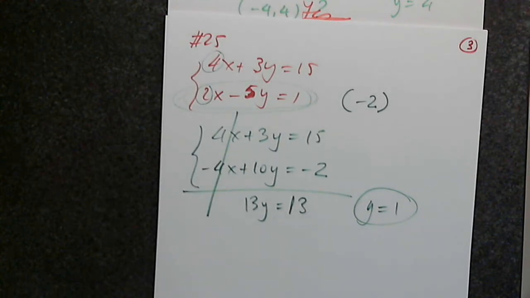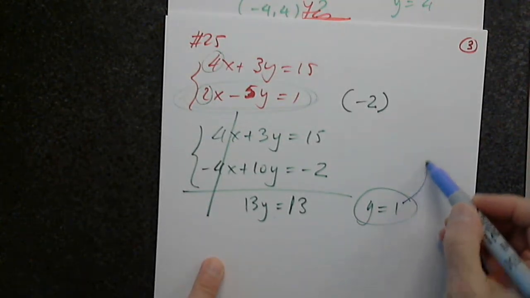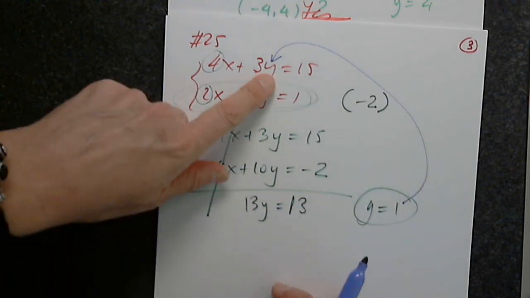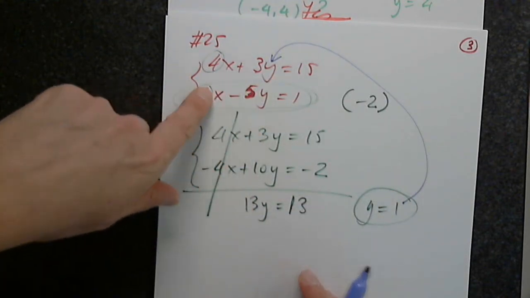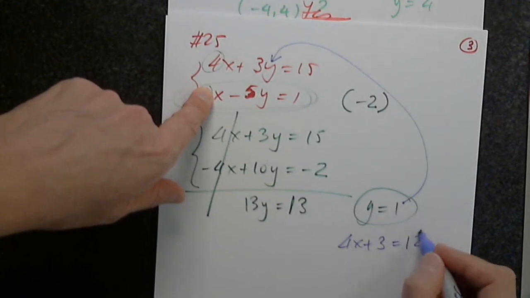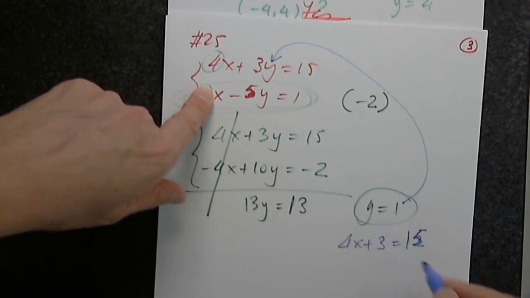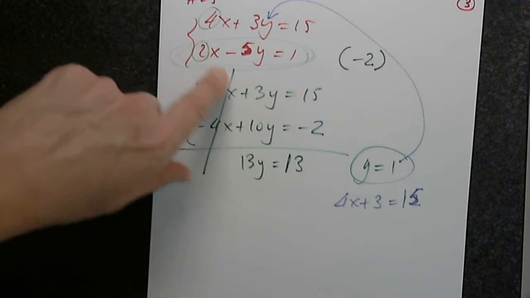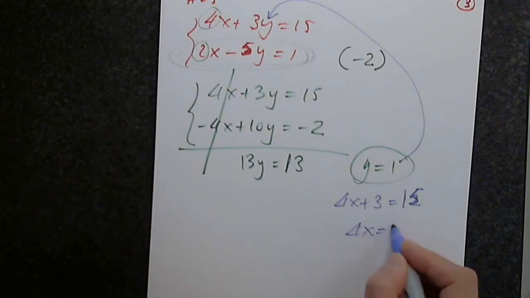So this is the method of elimination. However, we haven't finished. How come we haven't? Because I did not determine x. So let's go back with y anywhere you want. It doesn't matter. Let's say we go back to the first equation and we have 4x plus 3 equals 15. I'm sorry, I didn't mean to write 12. I meant to write 15 first, and then 12. So then 4x equals 12 and x equals 3.